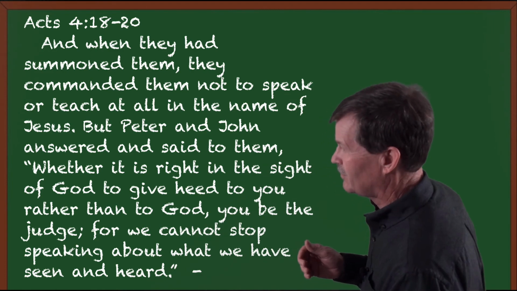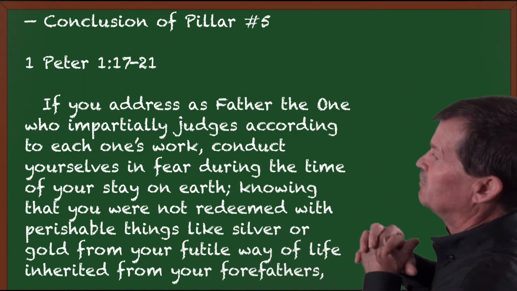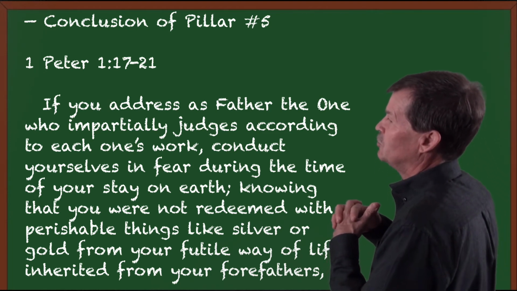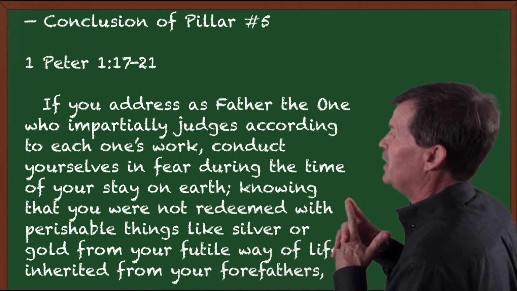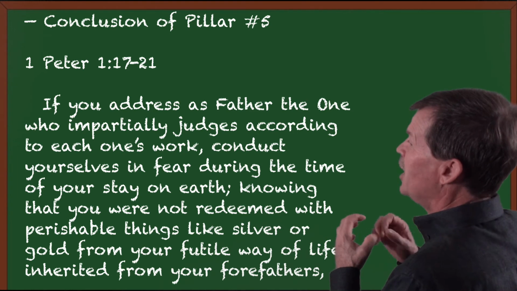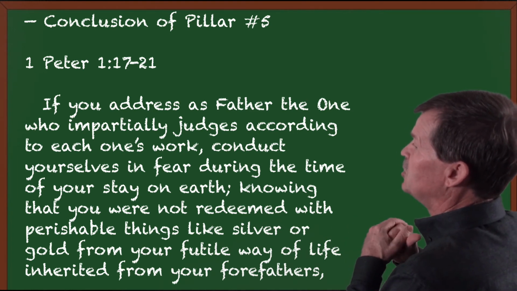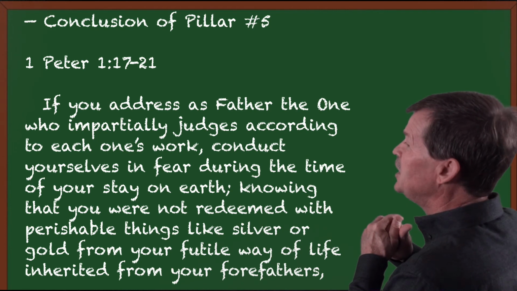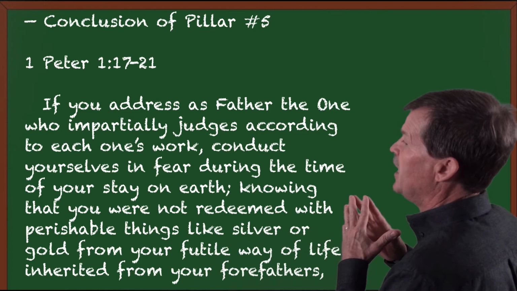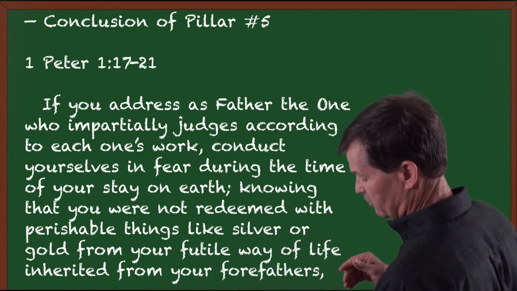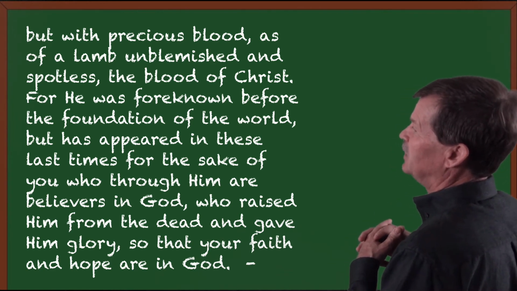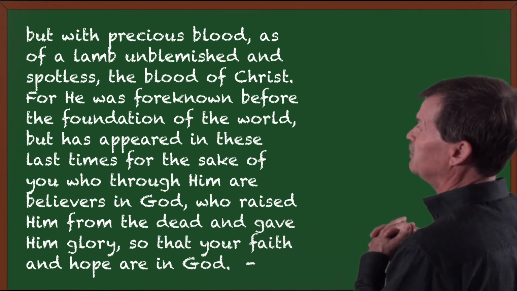Conclusion of Pillar 5. 1 Peter chapter 1, verses 17 through 21. "If you address as Father the one who impartially judges according to each one's work, then conduct yourselves in fear during the time of your stay on earth, knowing that you were not redeemed with perishable things like silver or gold from your futile way of life inherited from your forefathers, but with the precious blood, as of a lamb unblemished and spotless, the blood of Christ.